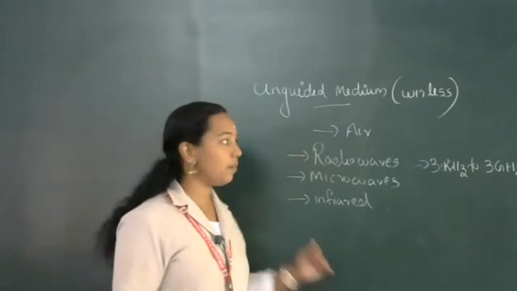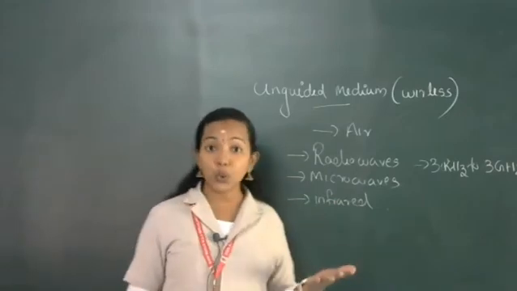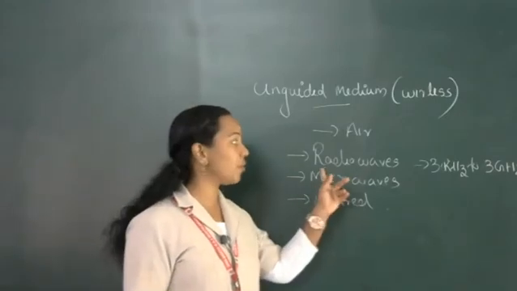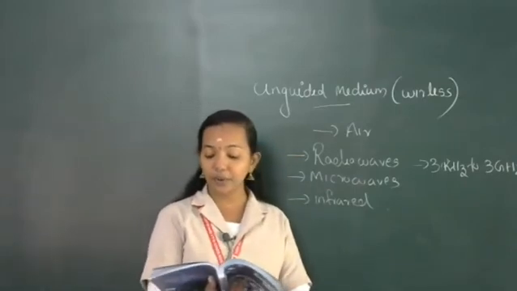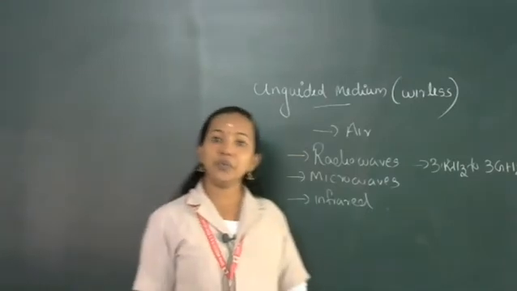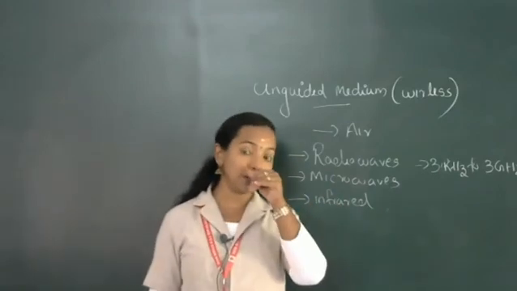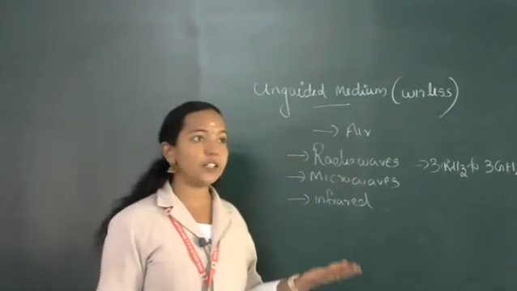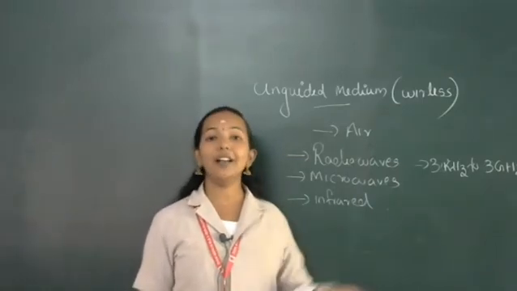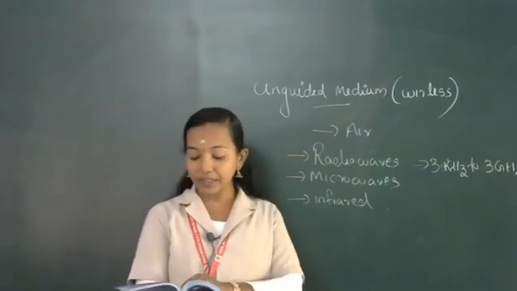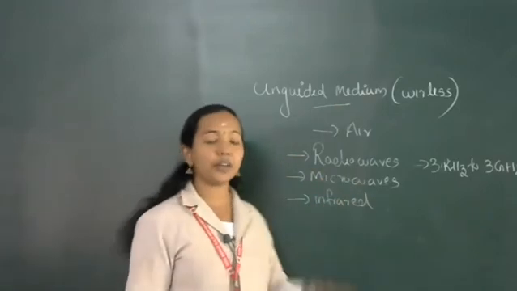This is the most commonly used application. In Bluetooth, Wi-Fi, and WiMAX, in all of these we are using radio waves for transferring data. There is one speciality of radio waves: we can use them for both indoor and outdoor communication. That means we can use Bluetooth, Wi-Fi and WiMAX, and all of these use radio waves. Cordless phones, radio, and FM radio also use radio waves.